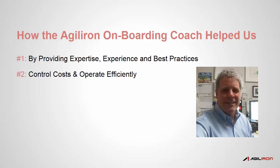2. The program helped me contain my costs by keeping everyone in our organization working on task and in the most efficient way possible. This resulted in a faster learning curve for the users, and I was able to control the amount of guidance I needed from the coach, which really helped control our costs.